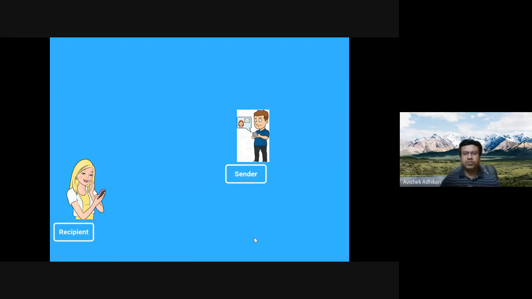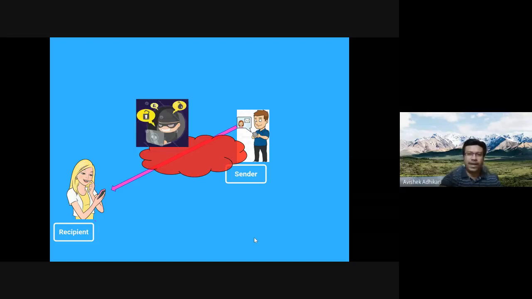As you understand, in cryptography the basic idea is that a sender is trying to send some message to some recipient. Here in this particular case, the boy is the sender and the recipient is this girl. The boy wants to send this message to the girl through the internet. Up to this, there is no problem. But the problem is that a bad guy is there to listen to what is being sent.